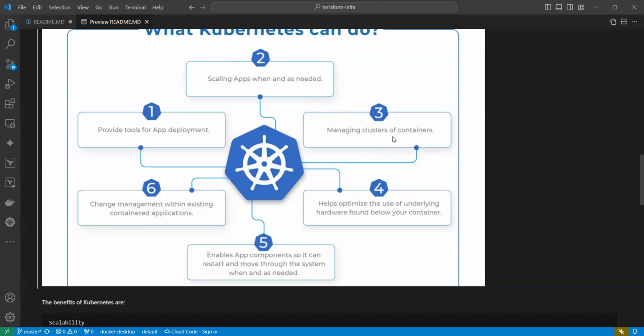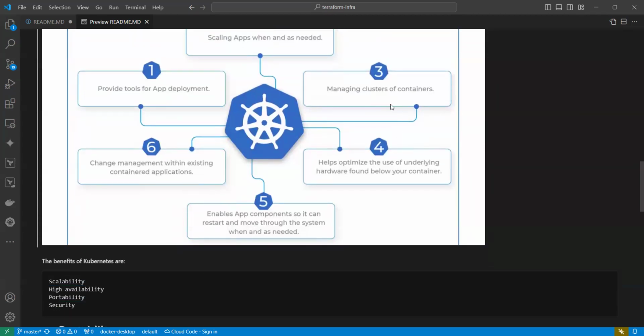Here, managing a cluster of containers: how the cluster manages containers is one feature. It helps optimize the use of underlying hardware for your containers. How Kubernetes manages each and every service and shares underlying hardware resources and everything, you can understand by deploying use cases.